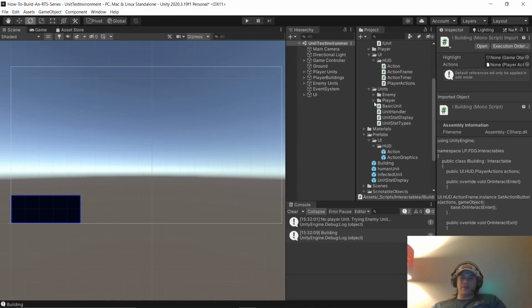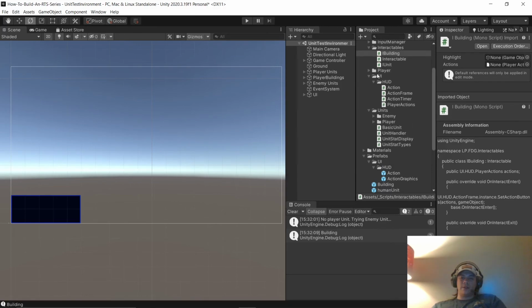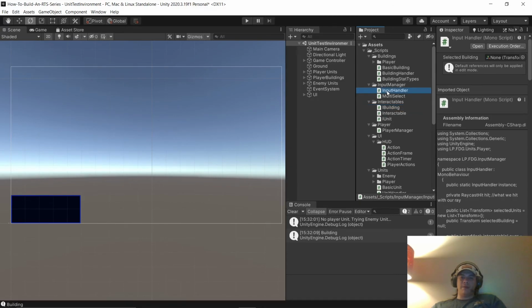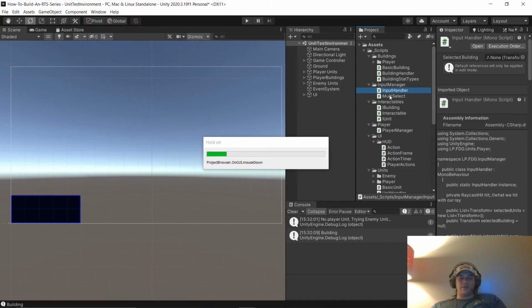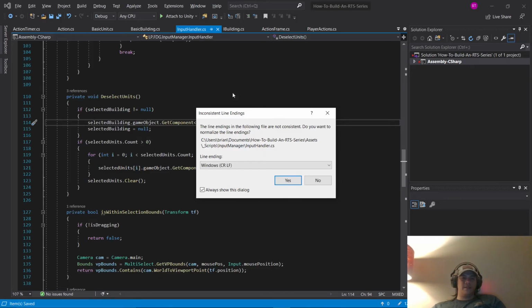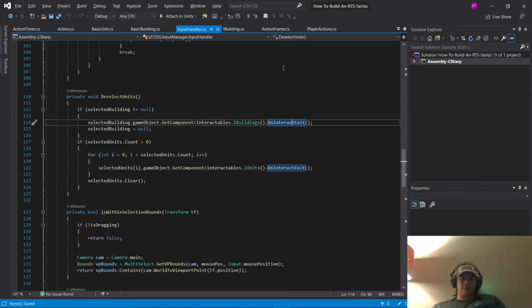We need to go to our, is it under player? Nope. Here we go, input manager. We're going to go to the input handler. Okay. So as that takes its lovely time loading, take this time to go down there and hit that like button. Oh wow, is it ever going to load? Oh, here we go, input handler.